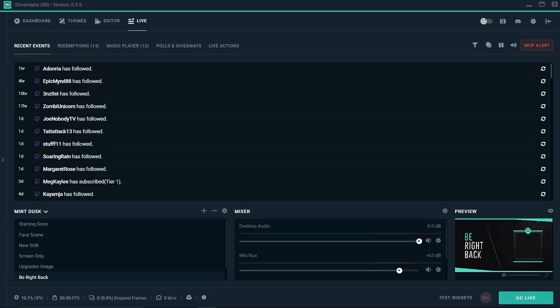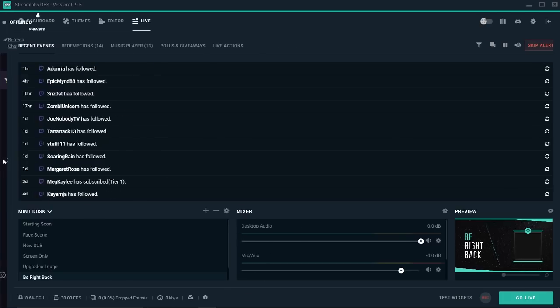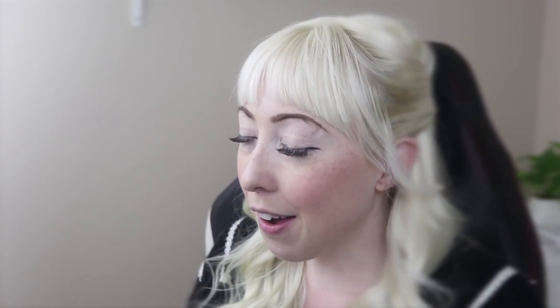Then we've got the live section, which has all of the stuff that's happened during your stream. It's really easy to refer back to different things — who's followed recently, who's tipped recently — and you can refer to this page whenever an alert comes up and you need to say something during your stream. There's also a pop-out chat. If you don't want to use the Streamlabs chatbot, you can use this bot, but the only thing that sucks is it gets cut off whenever you make Streamlabs OBS only half of your screen and the chat goes away. That's actually why I use Streamlabs chatbot as well, because it just has a ton more features.